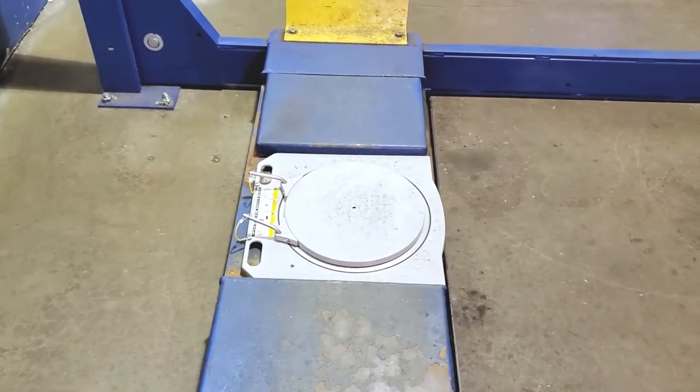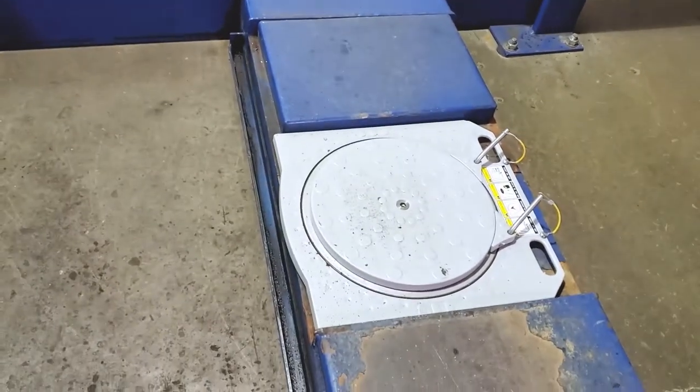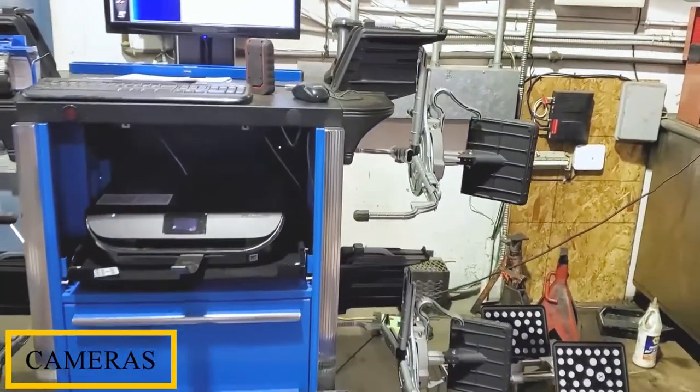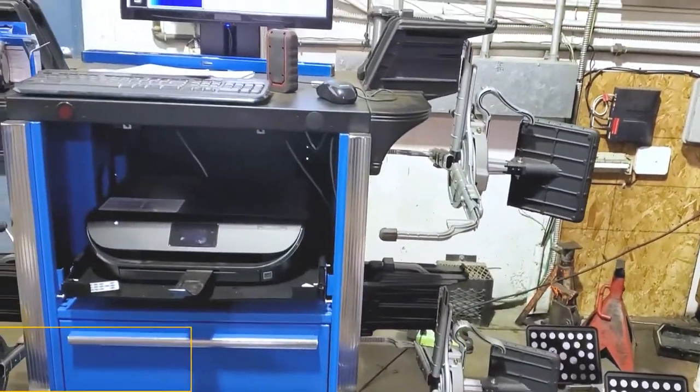These are the new turntables that came with the machine. These are the main things that you need in a wheel alignment to get the proper adjustments. These are the cameras. We got the ones that go on the tires and the ones that go on the rims. So I got two sets of cameras.